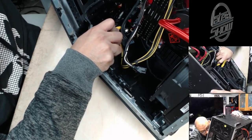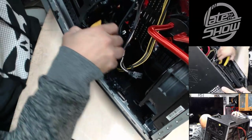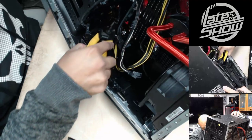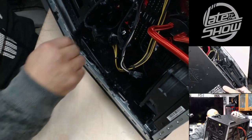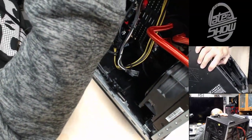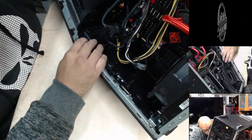Any other questions you guys have, and any upgrades, any computers that you guys are building? If you're building your first computer, start with the hard drive. That's the number one thing I always tell people. Don't go expensive on the hard drive. As long as it's a SATA drive, it could be a solid state hard drive or the M.2 hard drive. It's a good addition to start there.